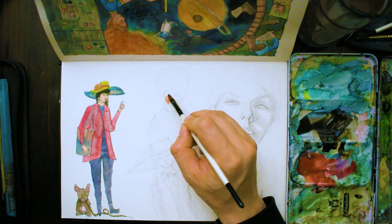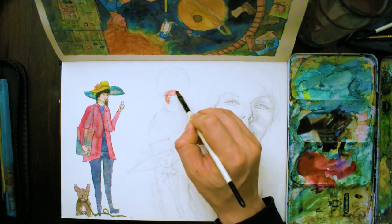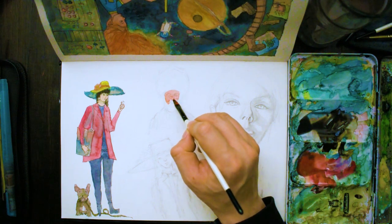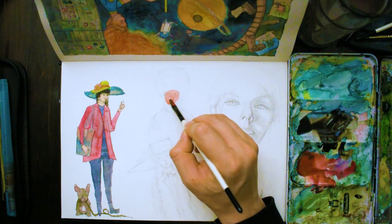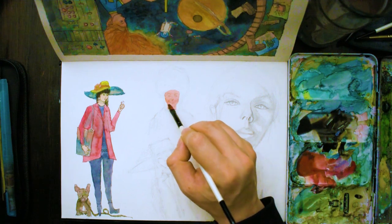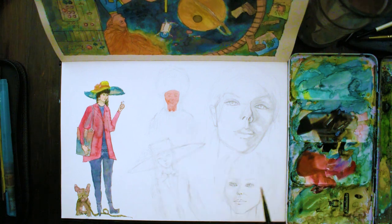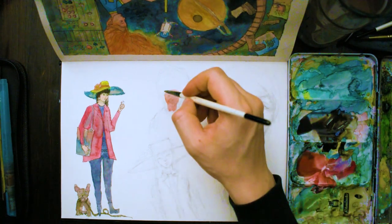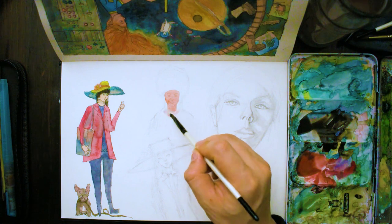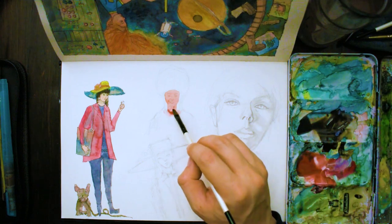So I'm going to go over nearly the entire face just quite quickly. Like that. And the neck as well. Okay. And that's all gonna dry fine. And what I'll do is just soften this edge here where the neck comes down. Darken underneath a little bit.